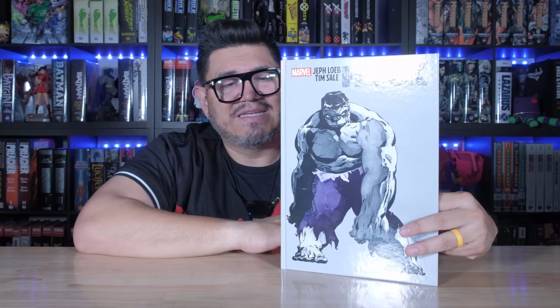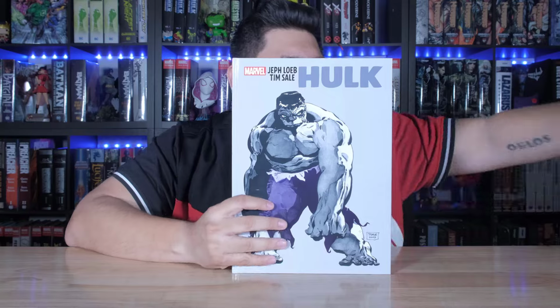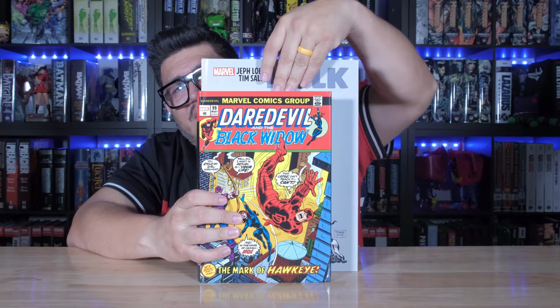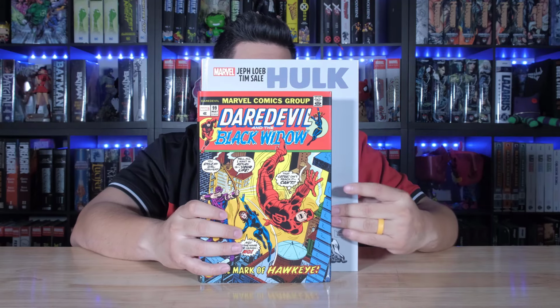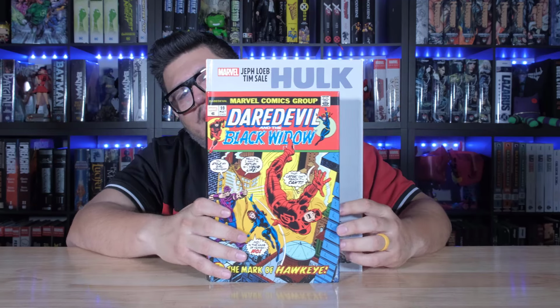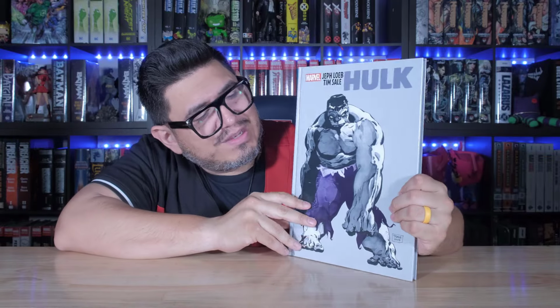It looks amazing. So this is in a bigger size than an omnibus, so let me just show you that so you can see it. This is an omnibus right here. As you can see, you've got maybe 2 inches up on the top, 2 inches over here, maybe an inch and a half on the length. And yeah, it's thin, of course, but that's okay. The bigger format is worth it.